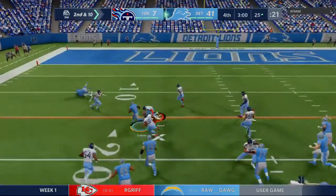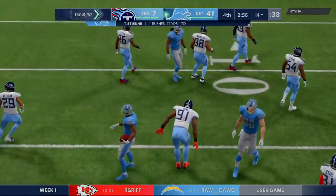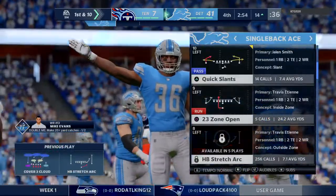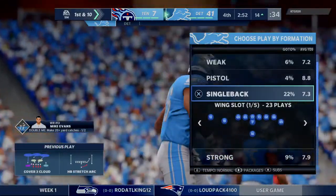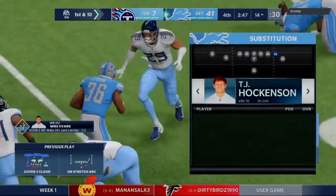Now a handoff here to his running back. And down inside the 15 he goes. 11 yards there. First first down. I think they like this drive a little bit better there, partner. Running game helping out, picking up some of the slack. Because remember, the last drive, they went 3 and out.